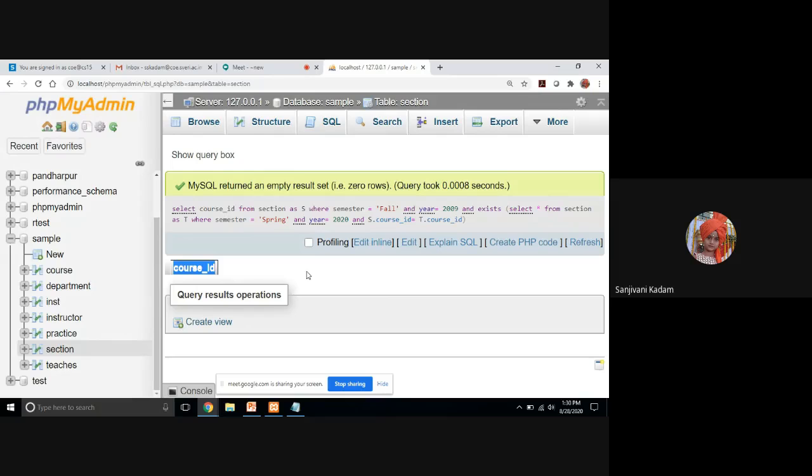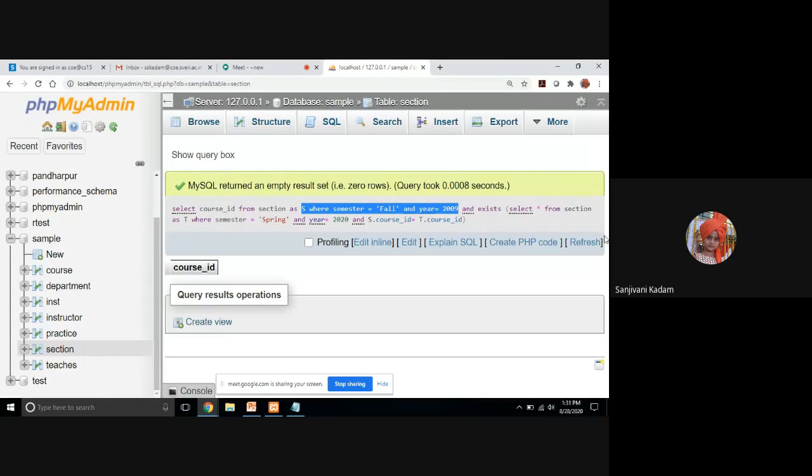Even though there are tuples which are satisfying this condition, fall 2009, this condition is satisfied by many tuples, but as the inner query is giving the output as null, that is, an empty set, because of which this exists will return false, and hence even though these conditions are satisfied, because of this false these will not be added to the output.